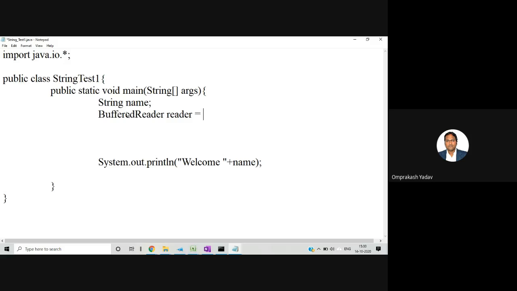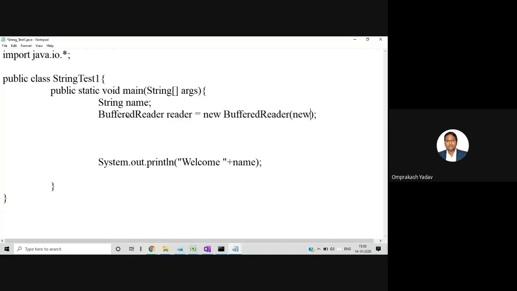Similarly over here also, first of all we will write new BufferedReader, and then just see here, I've closed the bracket. But this BufferedReader will also require something.